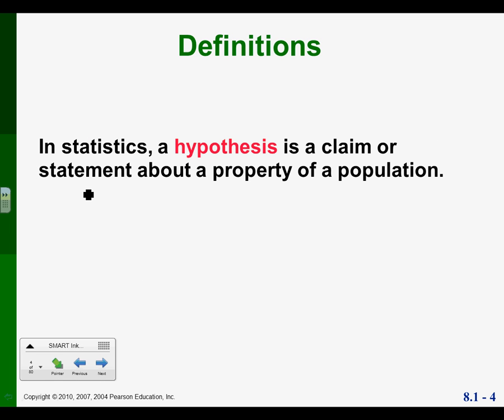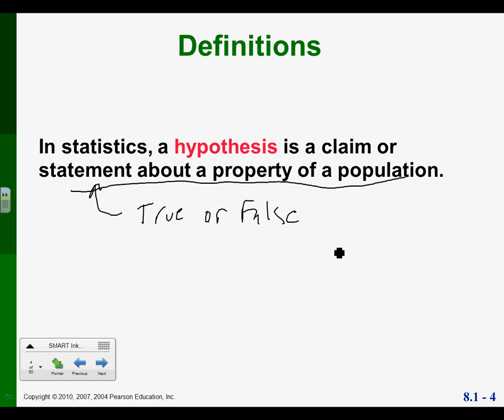A hypothesis is a statement about a population, not a sample. That's kind of a big deal. A hypothesis is a statement about a population. Statements, remember in mathematics, are either true or false. You do not have to be in between. It can be either way. That's why it's so important. When you find one thing wrong with the test, the whole thing is done. The whole thing is false. You don't get second chances.